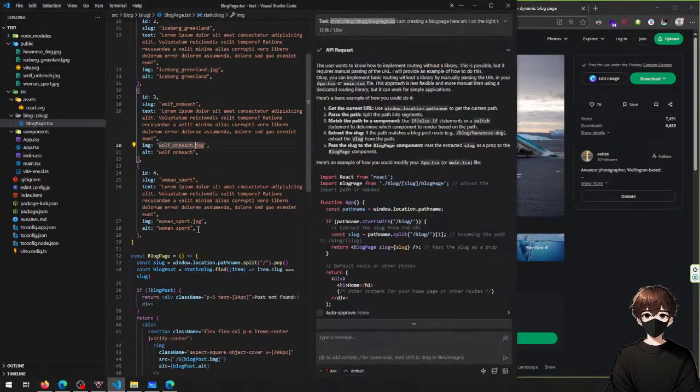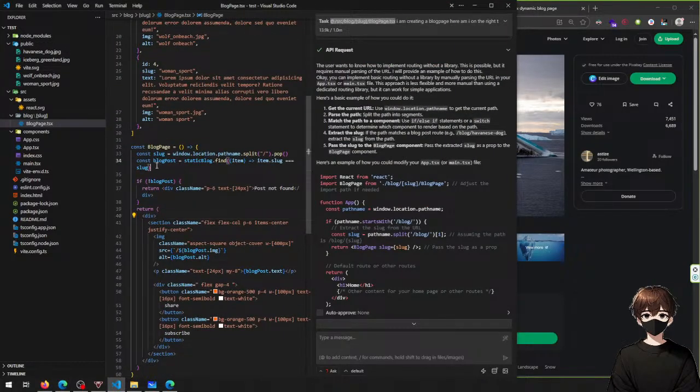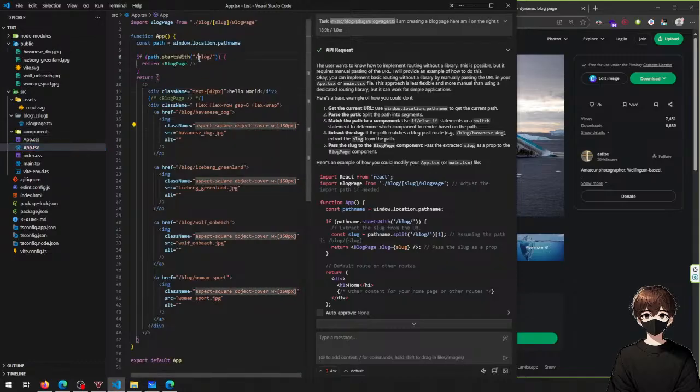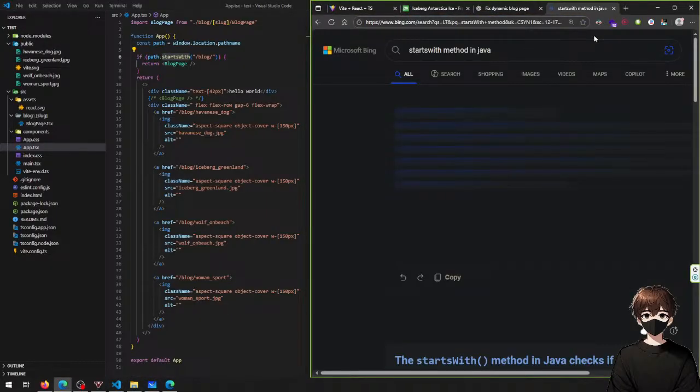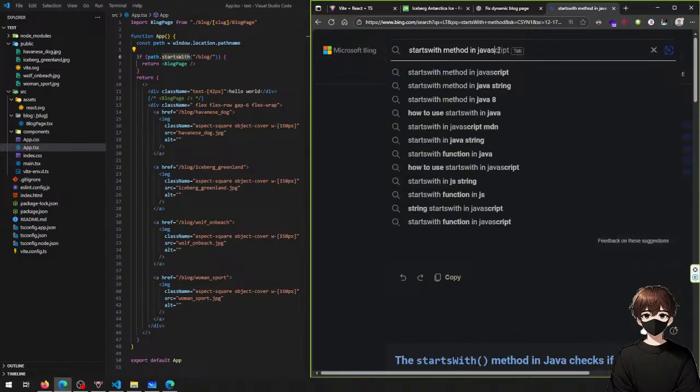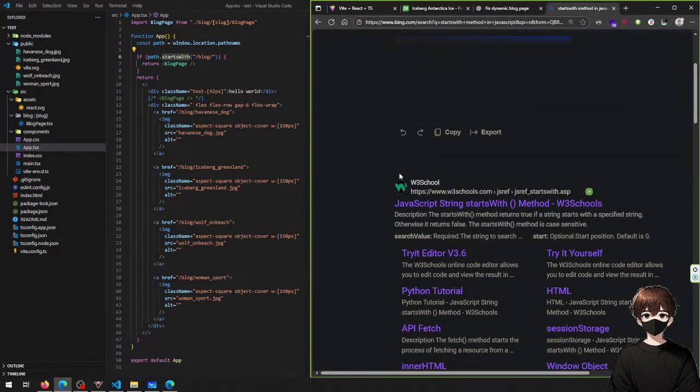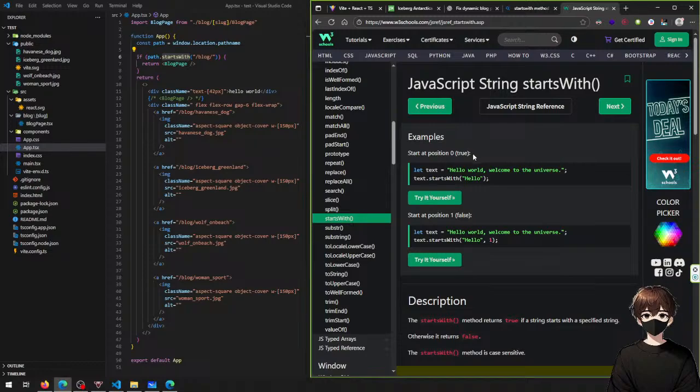I think the most important part is that if we find the blog, the path name seems to be both important. If path starts with... I didn't know this method existed.